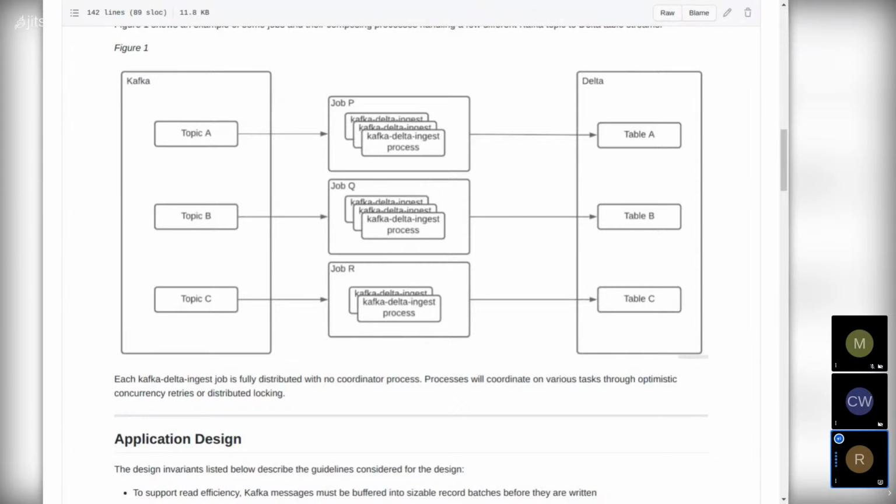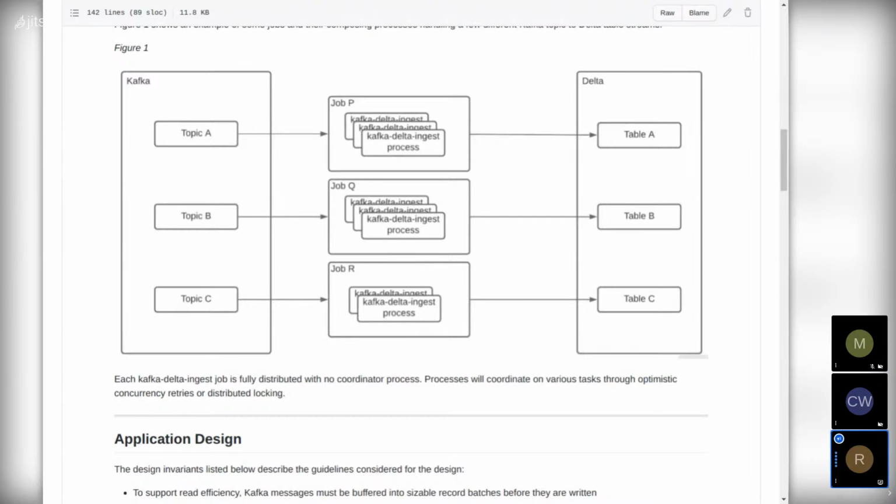And then we have on the right side of this diagram just a tremendous amount of Spark workloads that are streaming the data. We do have a number of Spark streams running, consuming on this data, to do joins and more complex aggregations and things like that. But for kafka-delta-ingest, there's this very critical link between I've got data coming in on a Kafka topic that I need to get into the Delta ecosystem so that I can then go do more interesting things. And so kafka-delta-ingest is for that really straight line from Kafka to Delta Lake.